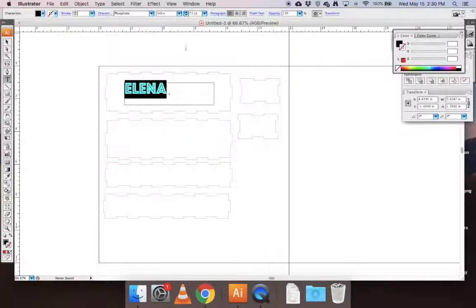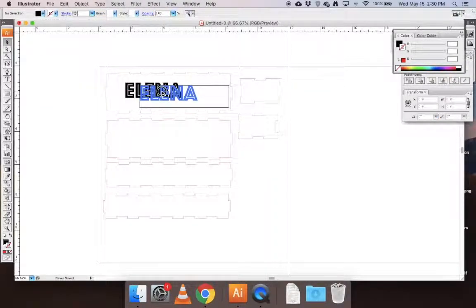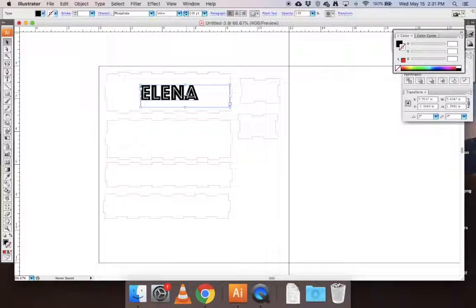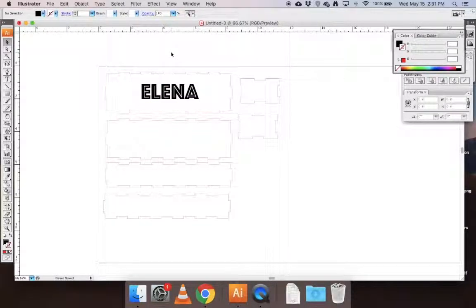Alright, now that I got my font picked out, I'm going to size this up a little bit. Make this, say, 150. No, that's too big, goes off, so make it 100. Alright, now I can position that, maybe center it, so it looks nice. Maybe I'll use the arrow keys to center it a little bit better. Alright, so it's good and centered.